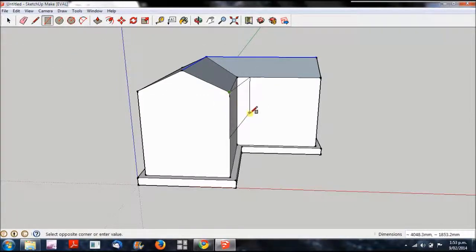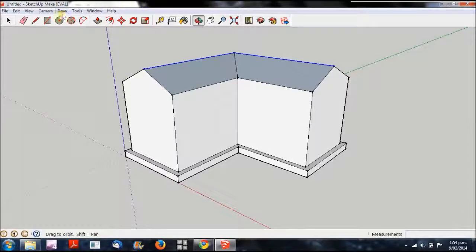So here, now we want one that goes parallel to edge. Okay, probably not the best view for this. Going to orbit, and we're going to go from here, parallel to edge, like that.